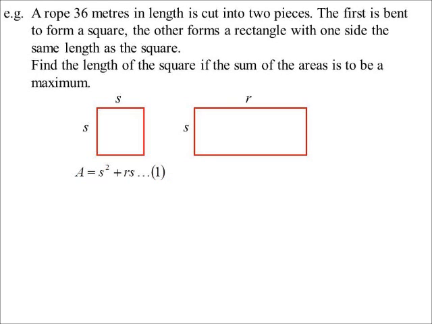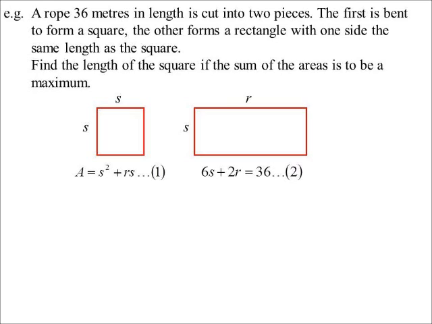So, all right, let's come up with some equations. My first one, well, we're trying to maximise the areas. So the area of the square would, of course, be S squared. The area of the rectangle would be RS. 36 metres is the piece of information. So my rope, which would be 6S plus 2R, if I was to unfold my two bits of rope there, that's what I'd have. We know that's got to add up to 36.